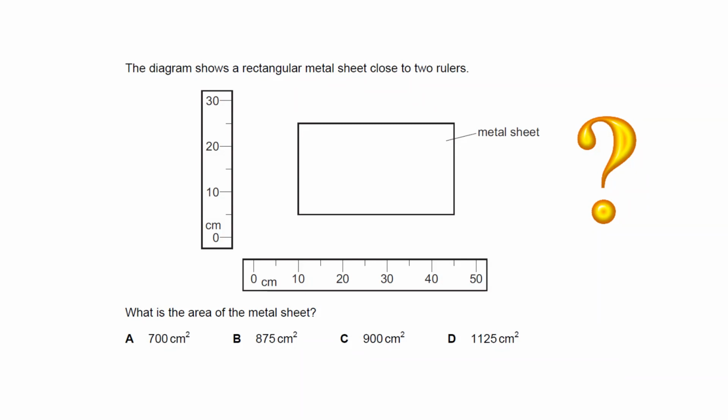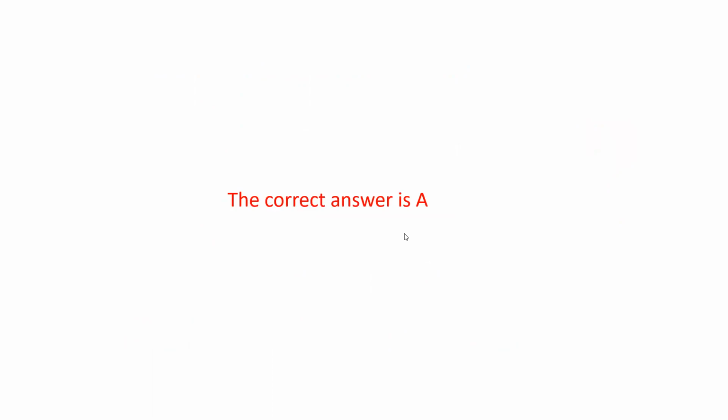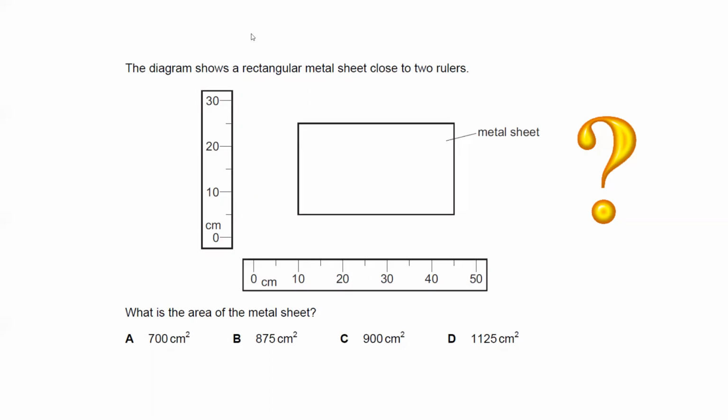Take your time for calculation. And when you have a physics class, physics session, you should have a calculator next to you, because there are questions, examples which are mostly related to calculation. So what could be the right answer for this? The correct answer is A. But why is the correct answer A?